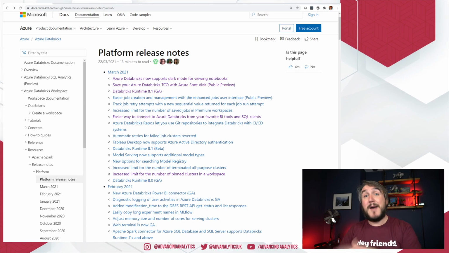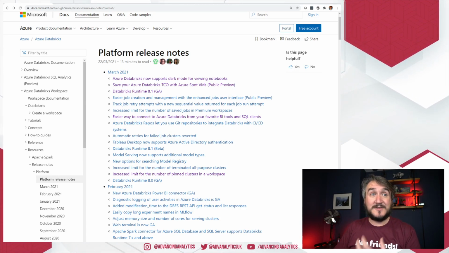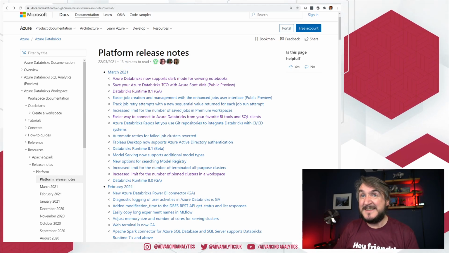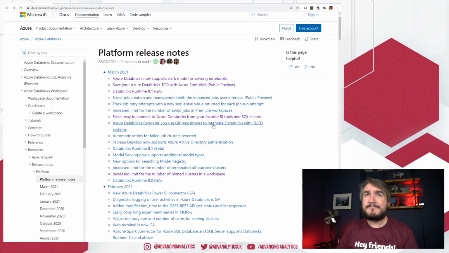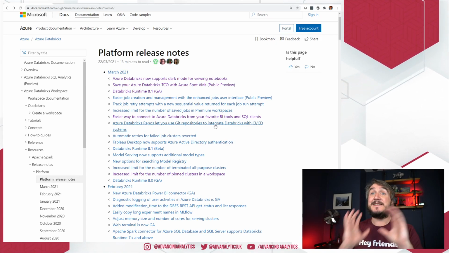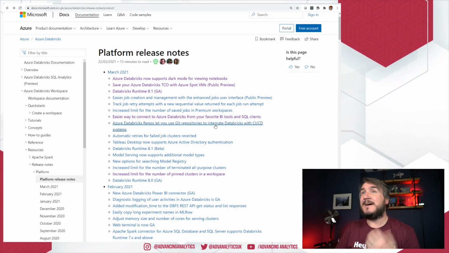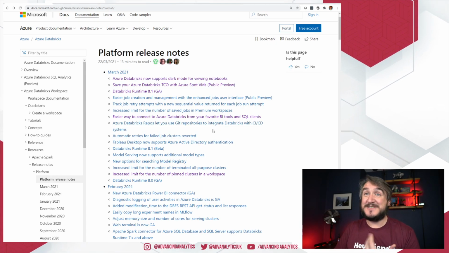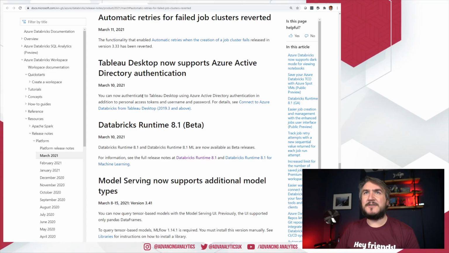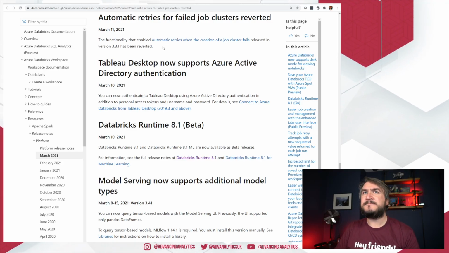So it's only if you've manually downloaded one of those drivers in order to connect that you're going to need this stuff. But at least it's nice, it's easier, you can use it slightly better. Okay, Git repos, we had a look at that in the last video. Again, so much better. Really happy that they've got that in, which is great. Things like automatic retries. I've not actually had a look at what this one is.